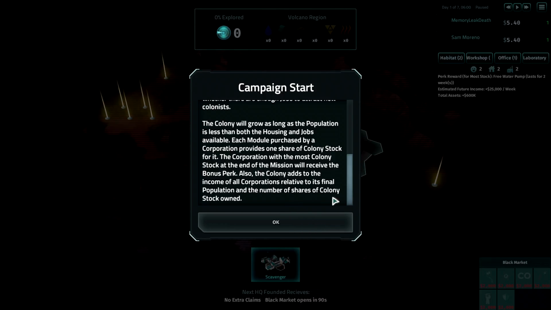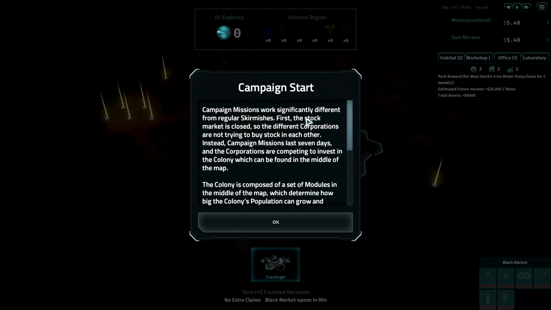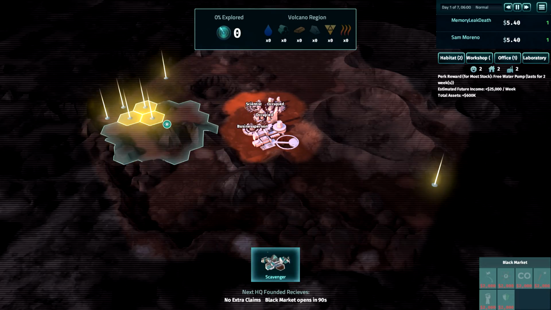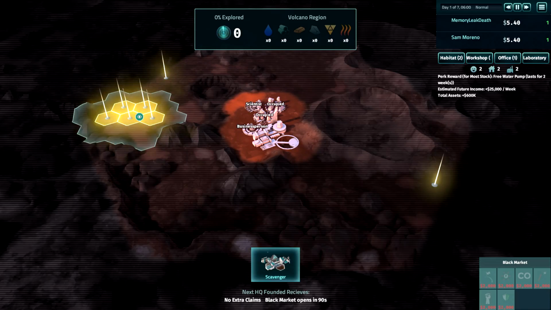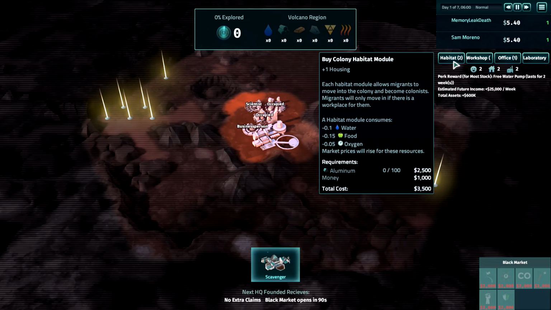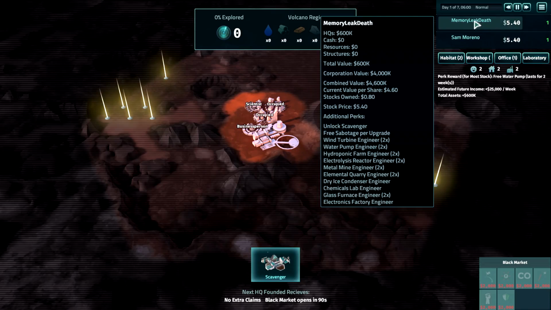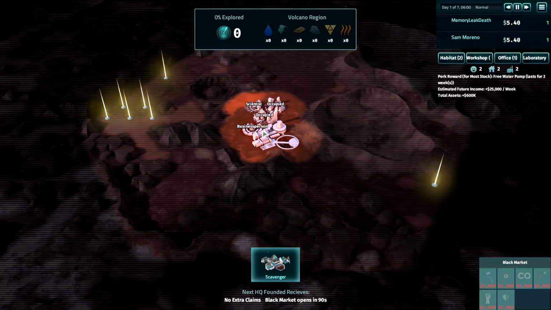Also, the colony adds to the income of all corporations relative to its final population and the number of shares of colony stock owned. Those 3 paragraphs there, that's a lot to take in, but basically, if I'm reading it right, and I'm probably not, it means that if I put my scavenger down here, which uses the black market more frequently, this is a different headquarter type. If I put that down somewhere, this is the main base in the middle that we're all trying to pump up. And I put this guy down, I have to manage this base like I normally would, but I have to get resources and stuff. And then as we're going, I have to build habitats and workshops and offices and stuff in the main area. And the more I do that, the more shares I get in the main base, the more likely I am to win the game. It's very strange, and I haven't quite wrapped my head around it yet.